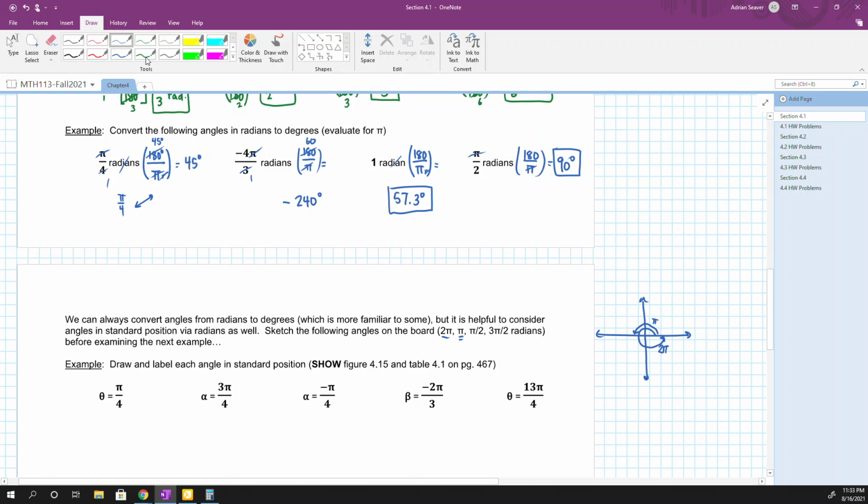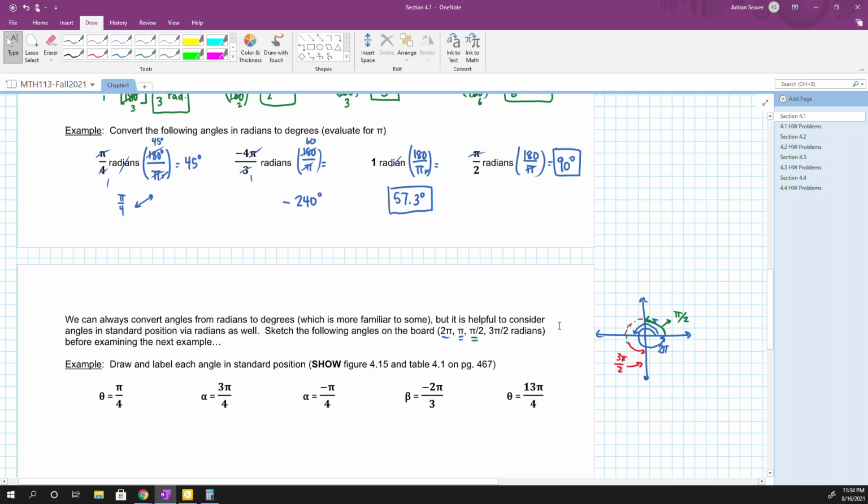If I take half of that, I'm just going to take half of that angle measure, so that would be up to this point. So that would be a pi over 2 radian. If I go 3 pi over 2, that one's a little more interesting. If this is 1 pi over 2, that would be 2 pi over 2, and that would be 3 of them. So three little 90 degree segments here. So this one down here, if you were to extend that, would be your 3 pi over 2 radian angle.